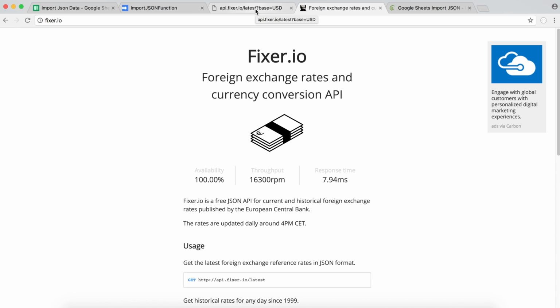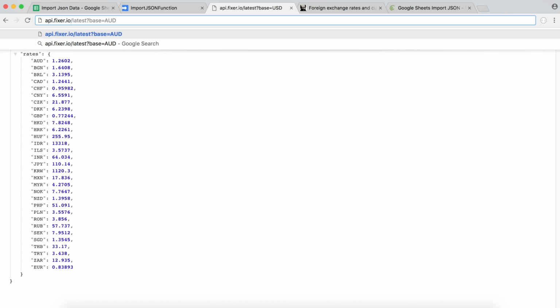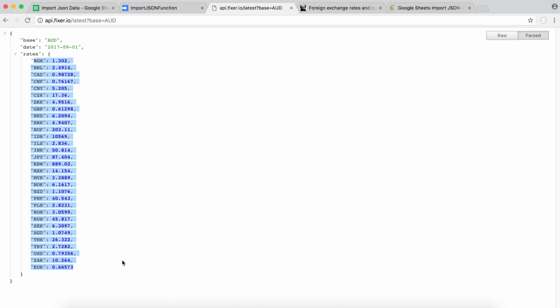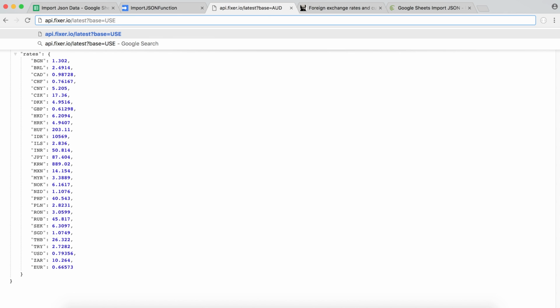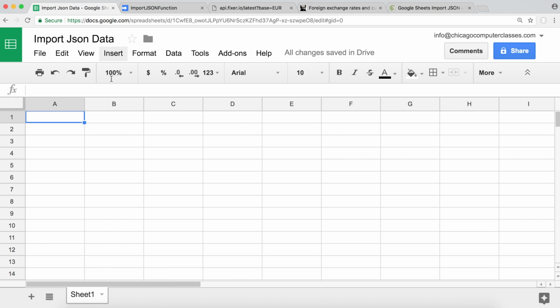So the way this works, this is their JSON API. And what you have to provide is your base currency. So if my base currency is, say, Australian dollar, there it is. I'm going to get all currency exchange rates here. Now, if I changed it to USD, I'm going to get all exchange rates where the base is USD. Now, what if I want the base to be euro, right? There it is. So I get all of these exchange rates right here, including US dollar right there. So that's going to be where I get my JSON data. I'm going to copy the link where that return data comes from.